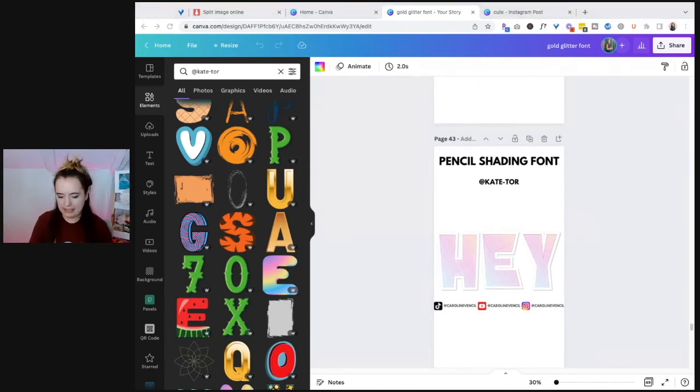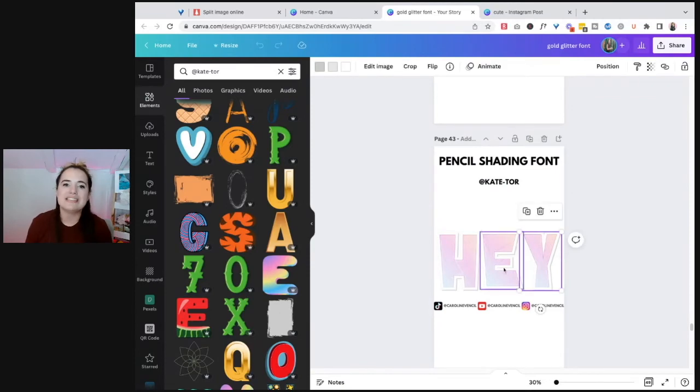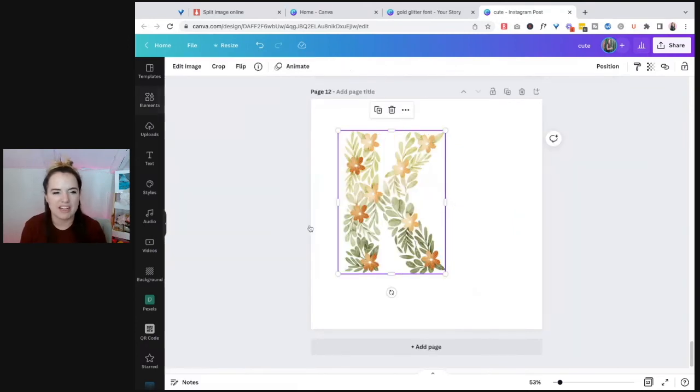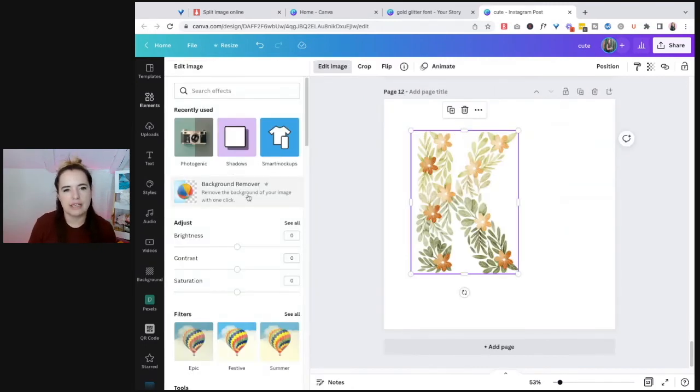This one's piggybacking off of the fact that when you find your own images or elements inside of Canva, sometimes you come across things and you're like, oh, this is so perfect. Oh no, it's an image and not something that I can actually edit. Oh no, I love this, but this is definitely not the brand color that I want to go with. I'm going to hide this because it's going to take away from what we're doing. The problem is you can't change it. Kind of, you can.